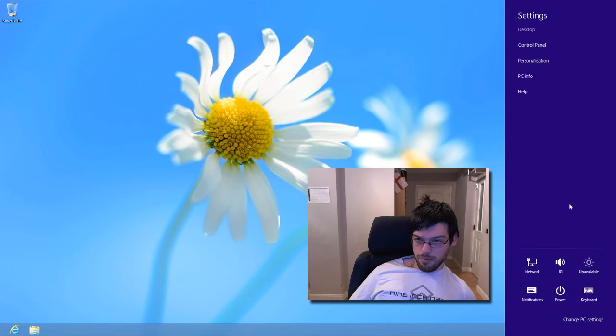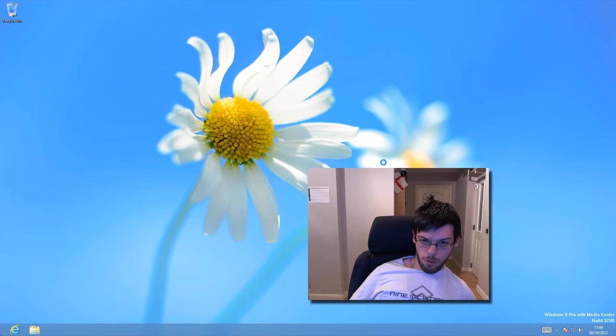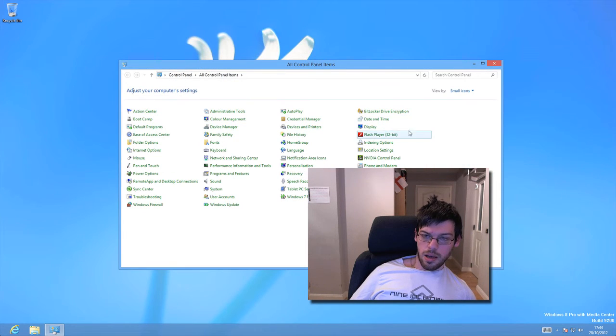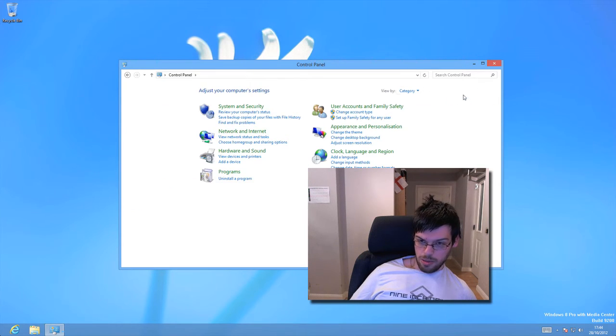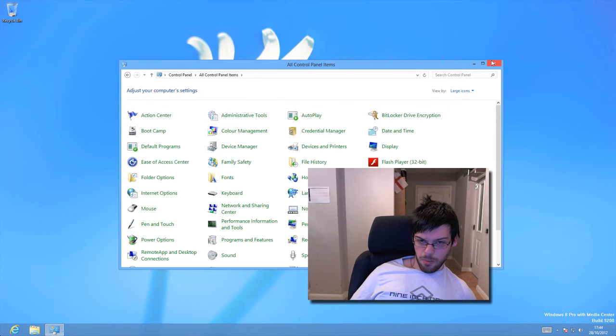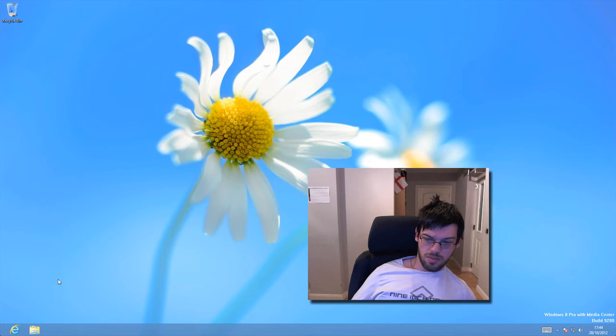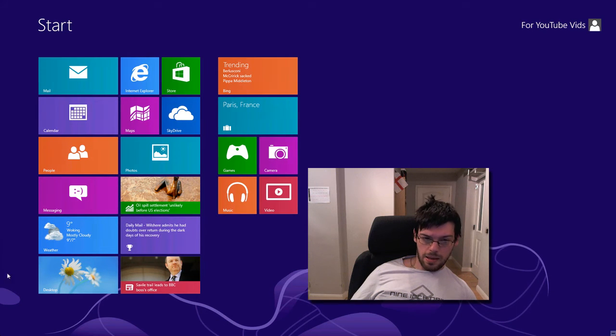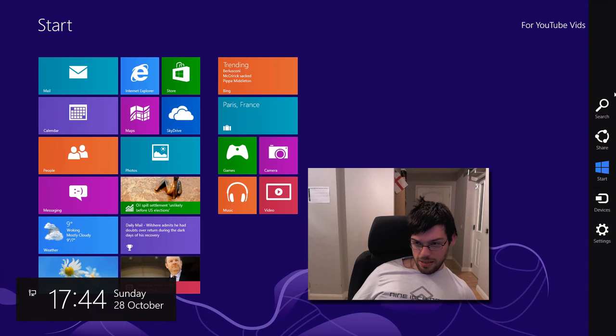This is really cool because there are quick links to the classic control panel, and links to personalization. With the control panel, you can change how it looks, just like before. So a lot of the stuff on the desktop is just how you remember it on Windows 7. It's just that the start button is actually gone, but when you move your mouse down, again, you see it.